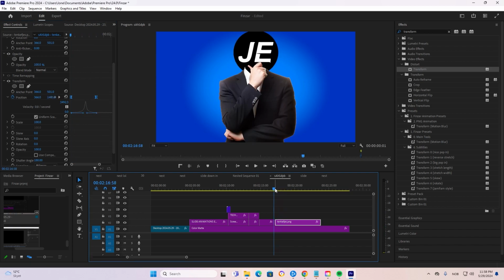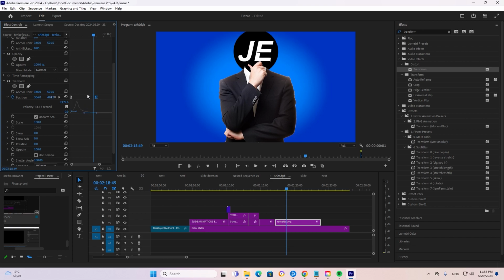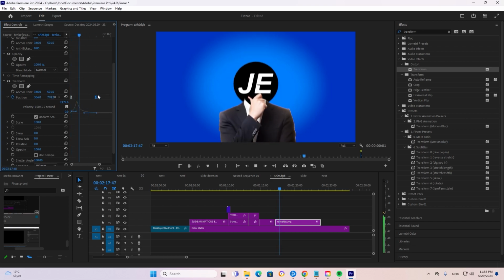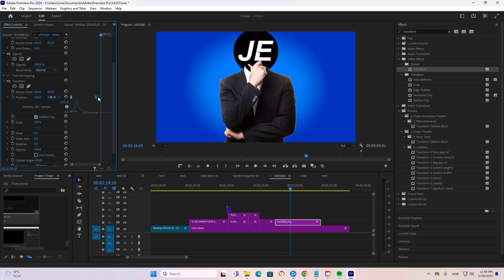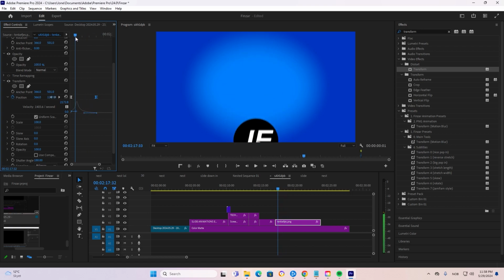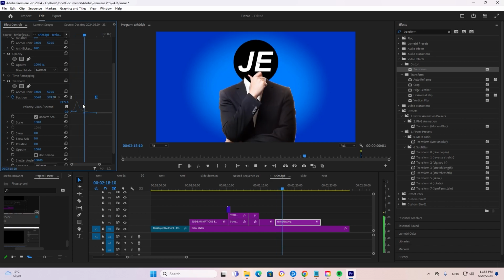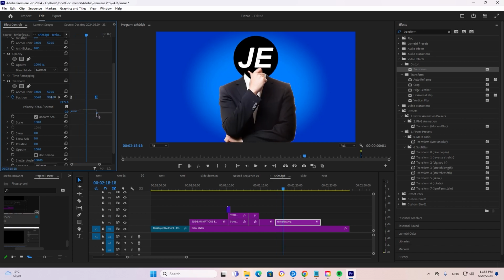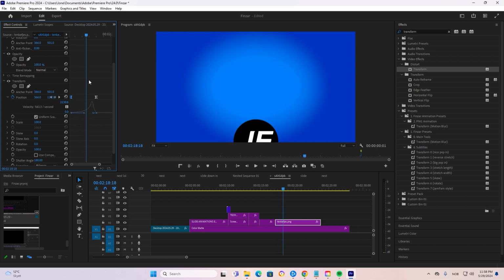But as you guys can see, when it's in the middle, it goes really fast in the middle. But if you want it to go faster at the start, you can just drag the speed graph to the start, to the left here. And then it comes in fast and then evens out. So it's really just about where you want it to come in and how smooth you want it to be. But if you guys see now, I'm dragging it to the right and now it comes in slowly, but then speeds up at the end.